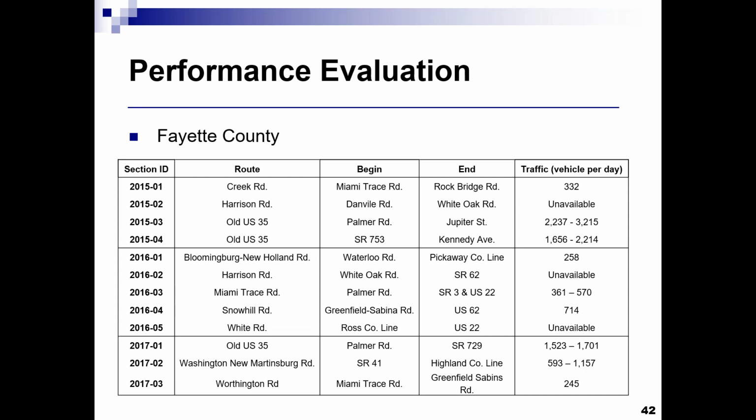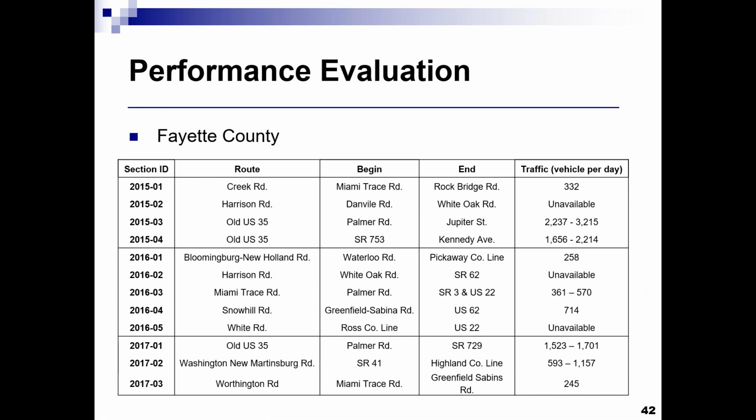So this slide shows a list of the pavement sections that were evaluated in Fayette County. Again, you can see that we have sections constructed in 2015, 16, 17, and you can see in here the traffic level at these locations. And you can see that some of these locations had higher traffic.